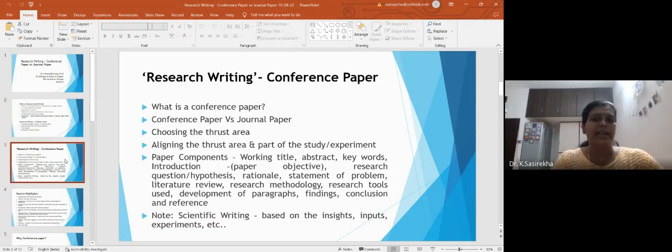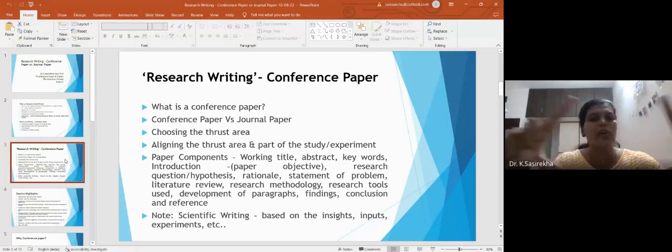So once you decide on the conference paper, let's see what the requisites are for a conference paper or for a journal paper. See, conference paper versus journal paper or journal article. First, let me focus clearly on the conference paper, and then I'll move on to the journal publication, so that you, as young researchers, will have a better idea to decide whether to go for a conference paper or a journal paper.